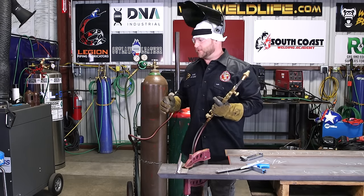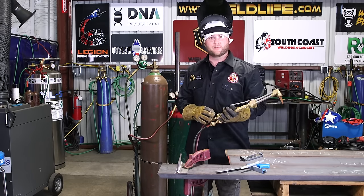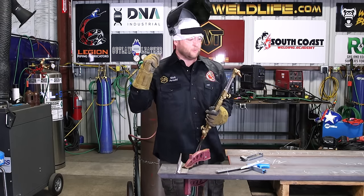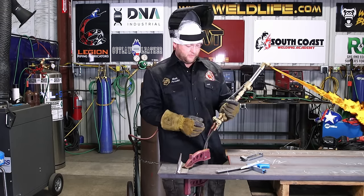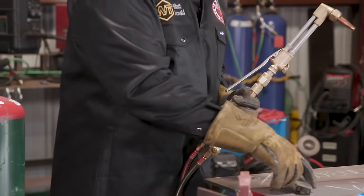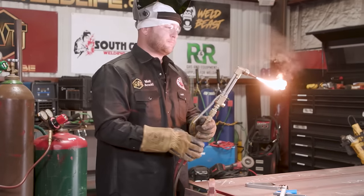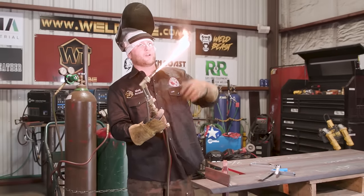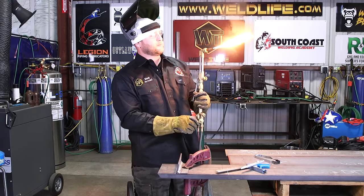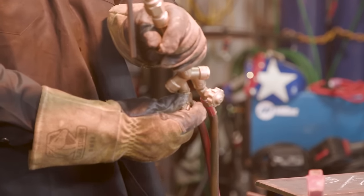So just like when we set our pressures, red first, acetylene first, so we're gonna open our acetylene valve first and light our fuel gas. So just crack your valve. You don't want this blowing out of here like a flamethrower, okay? So just about a quarter of a turn, just crack it open. You're gonna have gas flow. Take your striker, go ahead and light it, okay? You can see all that black smoke coming off of the acetylene. So you're gonna ease your valve open until that smoke starts to go away, all right? So once that smoke starts to go away, that's all you need.